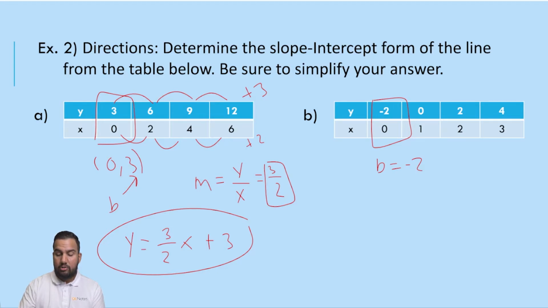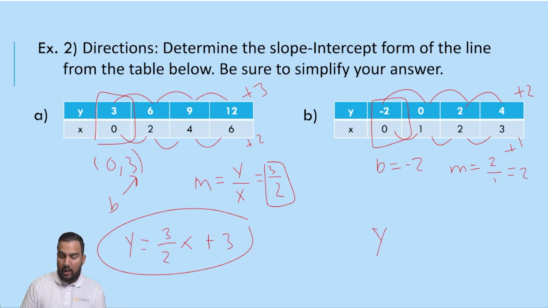By slope. So I'm going to ask myself, what's the pattern in the x's and the y's? Pattern in the y's is counting by how much? Counting by 2. What about the x's? So my m is going to be y over x, which is going to be 2 over 1, which is simply just 2. So piecing it all together, my formula is going to be y equals my slope, 2x minus 2. Don't put plus minus because a negative is always going to win.